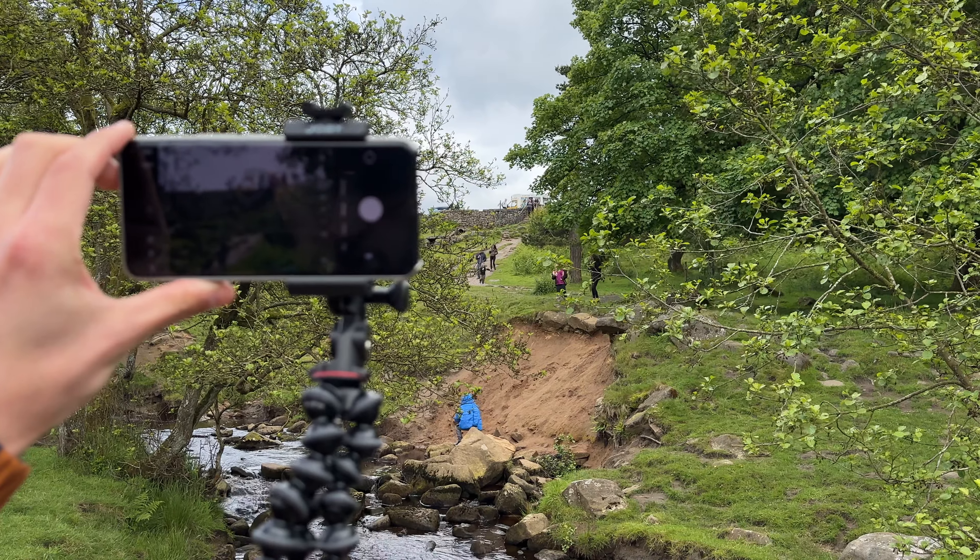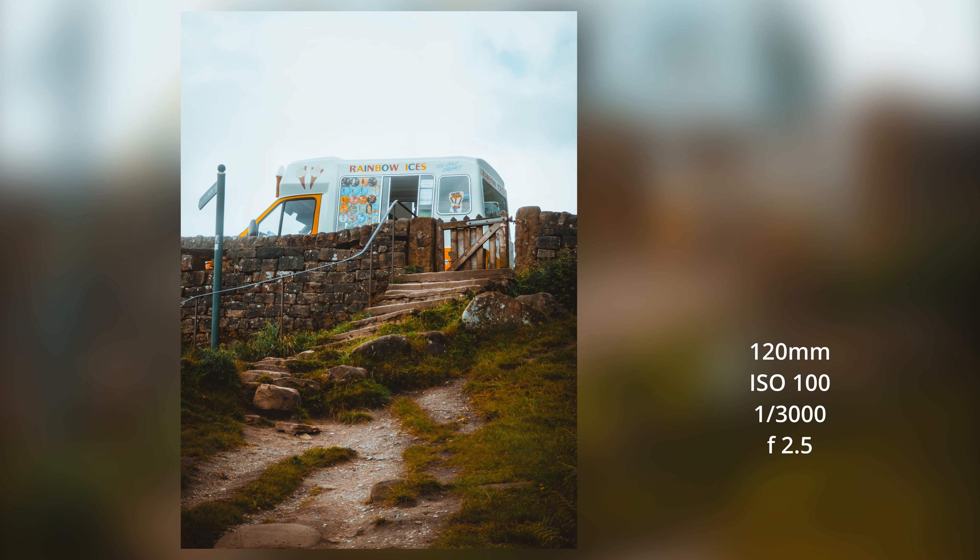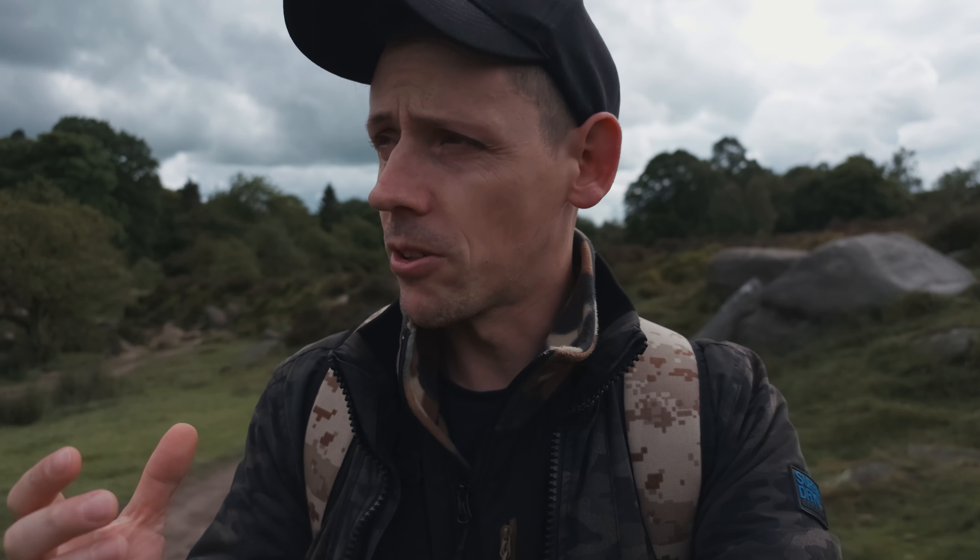What I really love about both telephoto lenses here is how crisp and sharp everything is, especially compared to my old Xperia 1 Mark V. I really think the 50-megapixel sensors help here. The telephoto lenses give amazing, crisp, sharp results and do a great job separating the subject from the background. But the best feature has to be the macro — because of the floating lens design you can get really close up to your subject. I'll also insert some macro photos I've been taking over the last few weeks as a montage on screen.